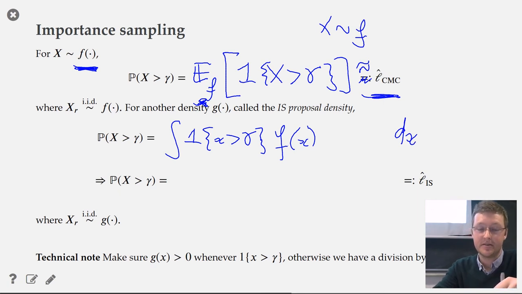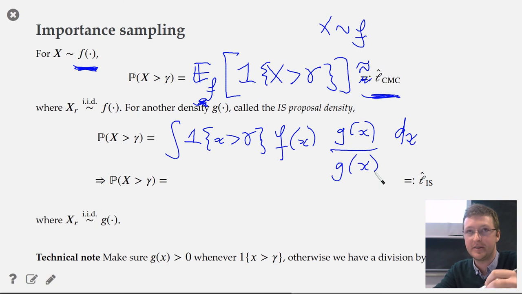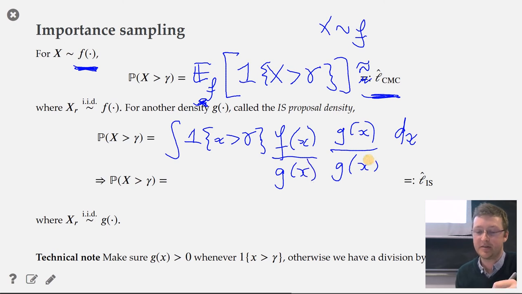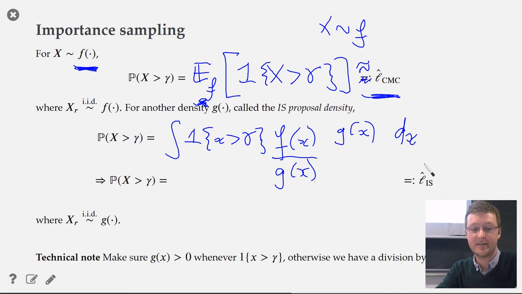So that's what the integral actually looks like, and then importance sampling says, let's just multiply this by 1. It takes some other density, g of x, and throws it into the integrand in the numerator and denominator, f of x on g of x. If you're not really doing anything, if you just change your perspective, we're now looking at f of x divided by g of x multiplied by g of x. Nothing happened there, just rearranging how we look at it. And then we can say that this is now the expectation of some function with respect to the density g.